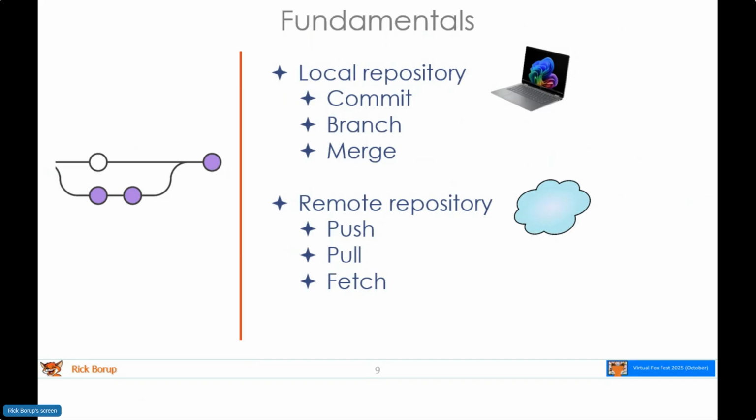The remote repository, on the other hand, typically lives in the cloud. It doesn't have to be in the cloud, but it has to be on a shareable or at least an accessible location, shareable if you're on a team. And the Git commands that we work with on the remote repository are pushing, which you typically push your changes up to the remote when you're ready, and pulling, which is the flip side, pulling changes back down from the remote into your local, and fetching, which is kind of a subset of pulling. A pull is really a fetch and a merge. I don't think we'll have time to go into fetching explicitly, but it is there and it is on the toolbar in Sourcetree, so you'll be exposed to it there.